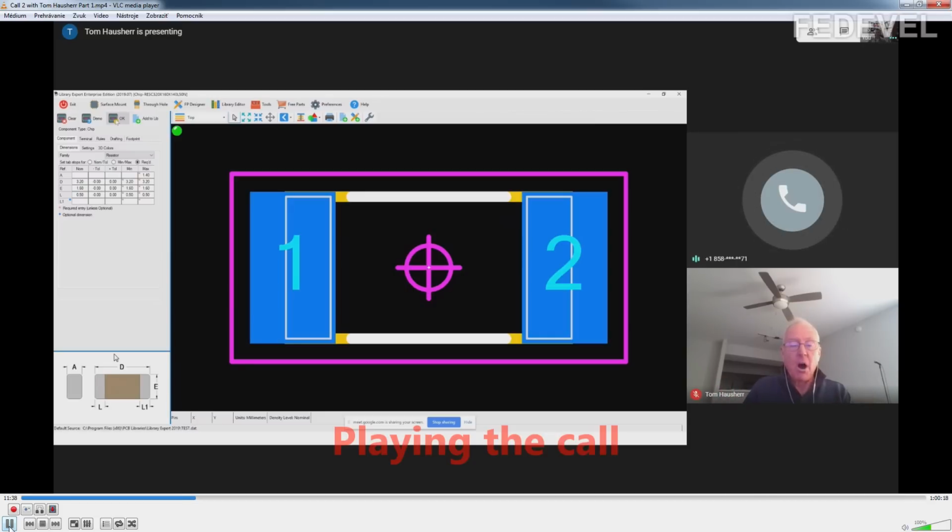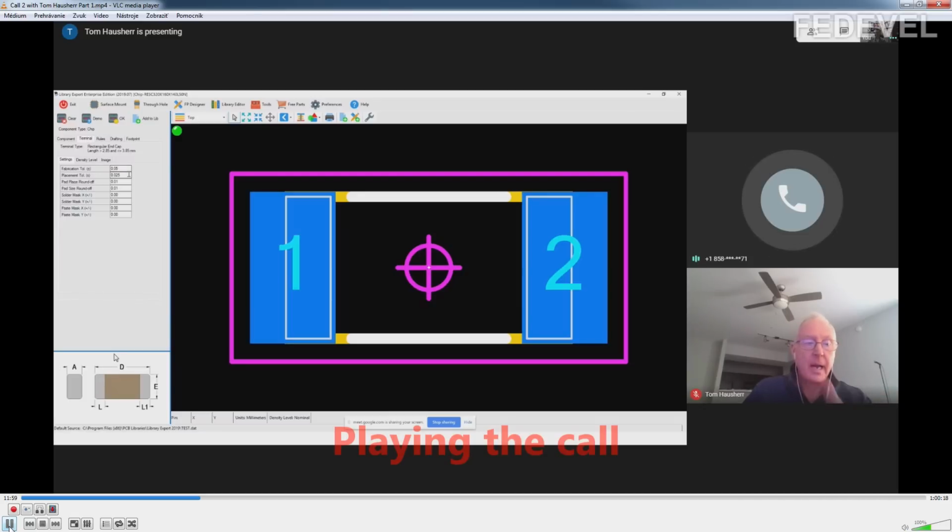So in the future, there'll be no such thing as tolerances. That'll be good for us because we don't have to worry about all the tolerances then. Now I want to mention the manufacturing tolerance here, and I'll show you a picture about why it's important, and the assembly tolerance.